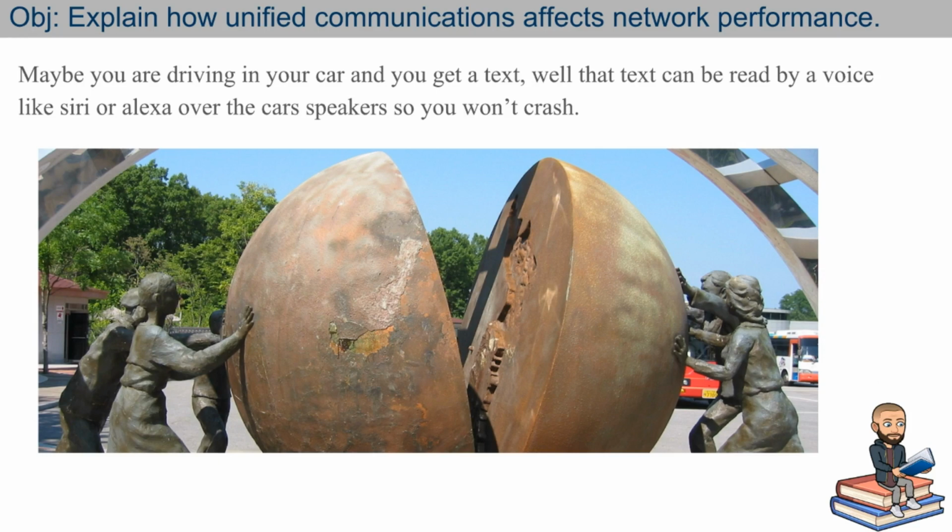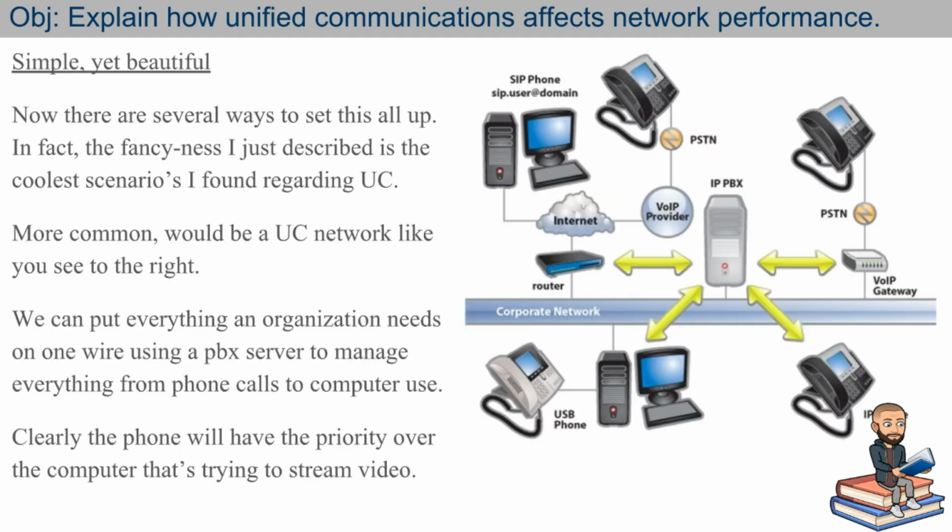But there can also be this convenience for you when you're driving your car. Maybe the opposite can happen if you get a text while you're driving. Rather than you being distracted and looking down at it, your car is a part of this network, so it knows you're driving. It'll take those words and turn it into a computer voice, maybe like Siri or Alexa, and it'll read you the text over the speakers. So UC even has the potential to make the world a safer place.